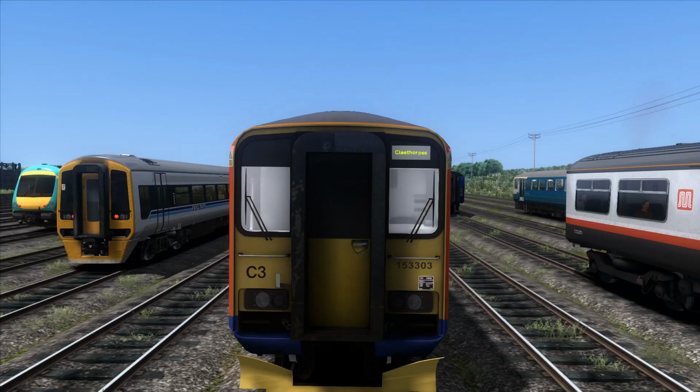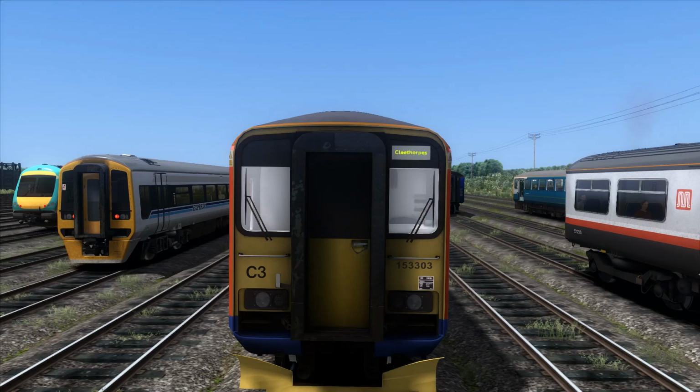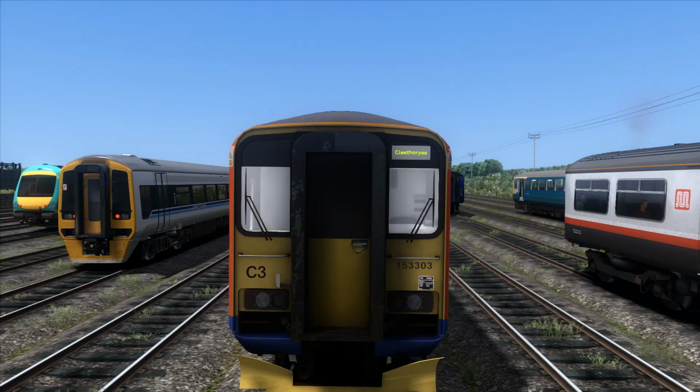As you can see, we are now in driving mode for this particular unit, and the Class 153 is very different from any other multiple unit in Train Sim regarding destination change. To change the destination on this particular model, you have to use Control F12 and Control Shift F12 to scroll through the unit's destination lines.